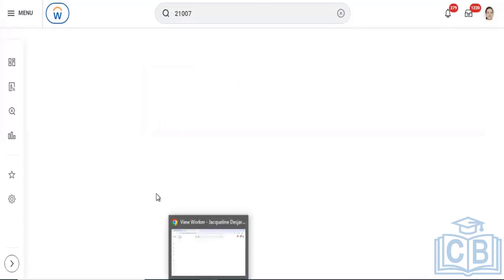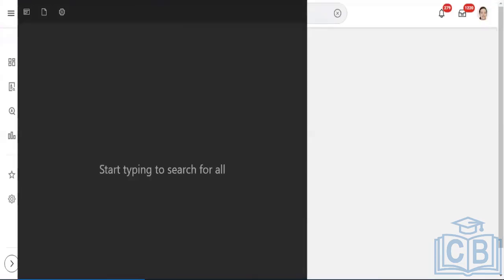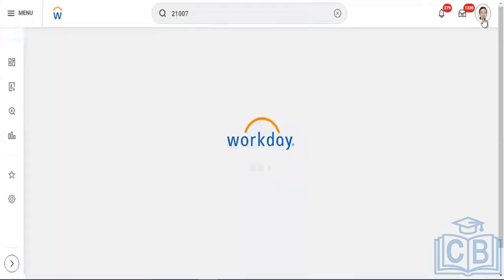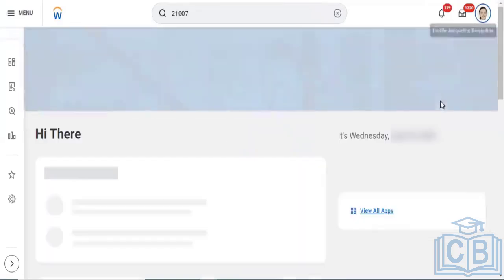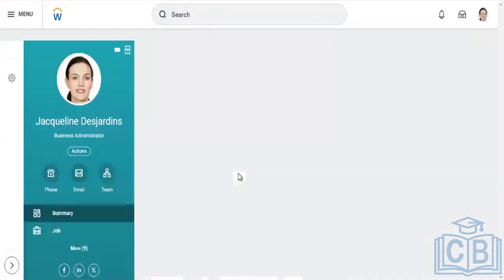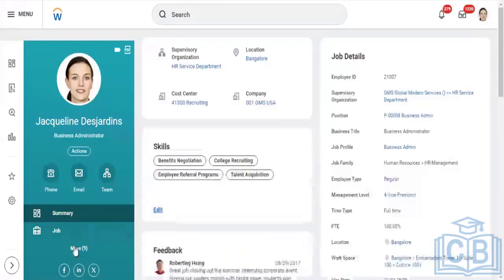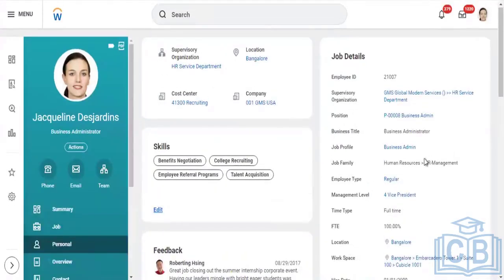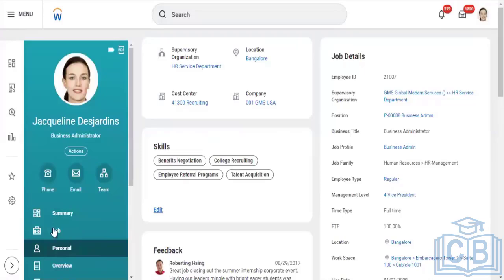Now, coming to the concept called organizations. If you see the employee profile, if you see Jacqueline's profile, in summary we should be seeing supervisory organization, employee location, employee cost center, company.